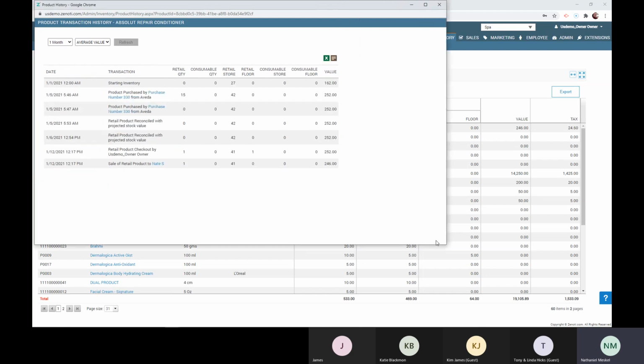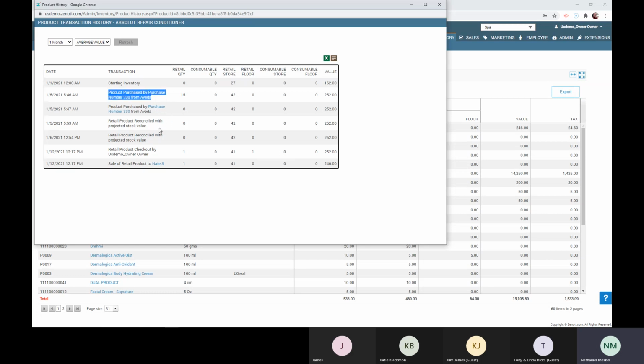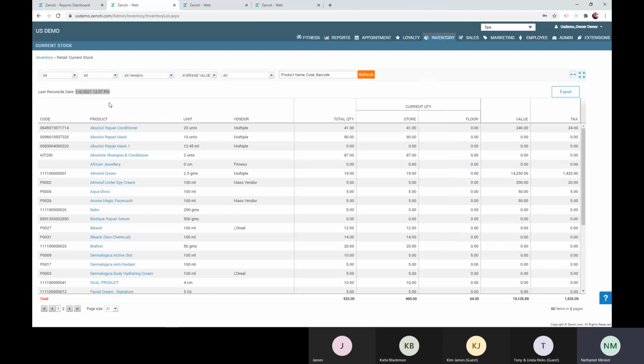So if there's a particular product that you're curious about, different items in terms of what's been sold potentially at the point of sale, how many services have been performed, and basically that consumption tracking. This is going to give you those dates and times of those different transactions. So any purchase orders that have been marked as delivered, any type of sales, as I mentioned, etc. So the system does track that information. Even though you haven't audited and reconciled since the 6th, the system still captures all of that information.